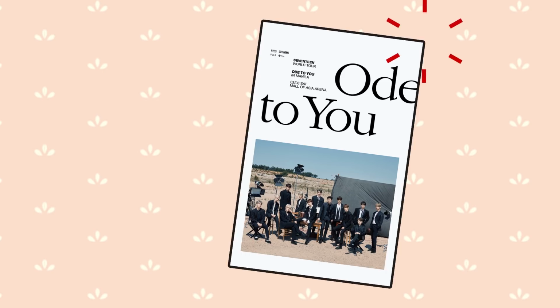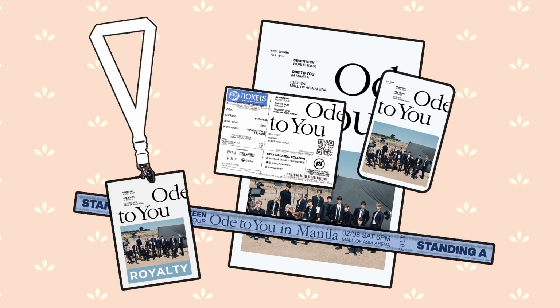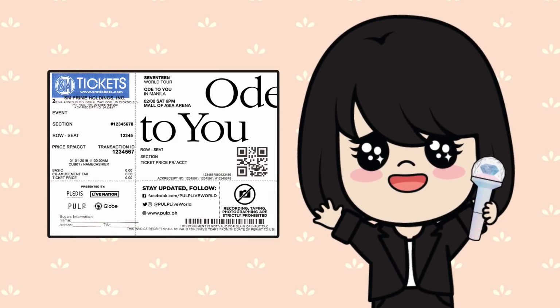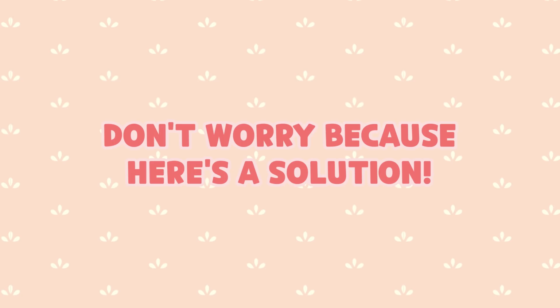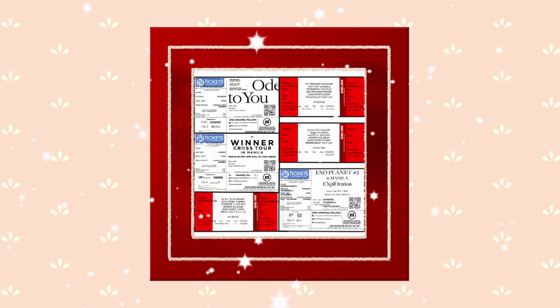If you also have concert souvenirs like concert tickets, show royalty IDs and straps, banners and freebies you received from fellow fans, here are some more tips. Tip number 6. Use a clear binder or photo frame to keep your concert tickets. And if you're the type who's really sentimental and keeps concert tickets, you might have been worried that text printed on your tickets will fade through time. Don't worry, because here's a solution. You may use a binder or photo album with clear plastic to keep them together, or put them in a photo frame to keep them away from dust or heat.